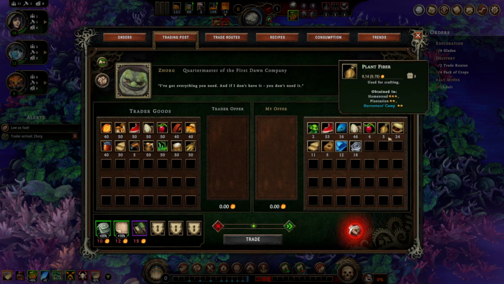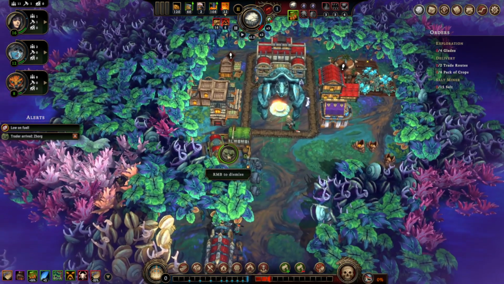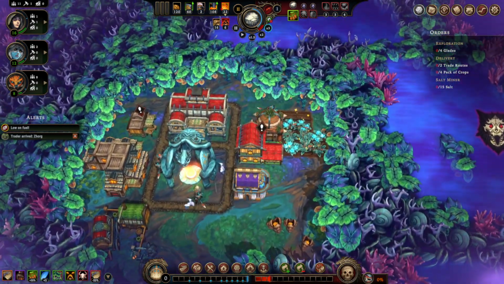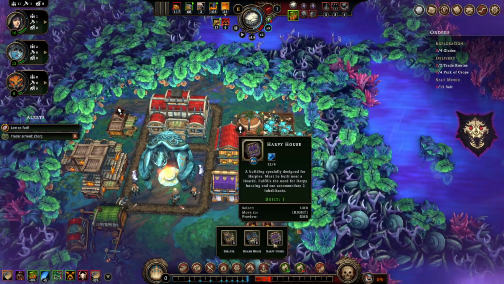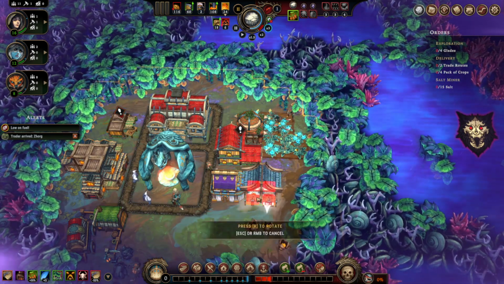I do want to hold on to some resin. I don't want to get rid of all the resin. And I don't think we want to solve parts. So at the moment we don't want to trade with you. Thanks for coming, but sadly we're not ready for you. You know what I was just saying about human housing? Let's build one anyway.